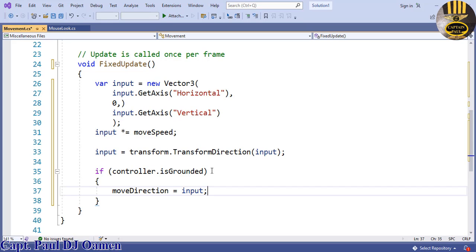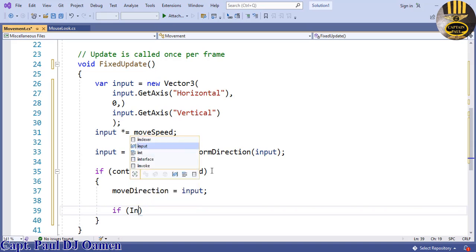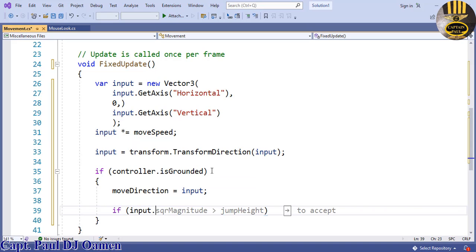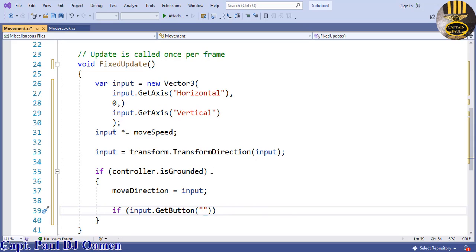Now if the movement direction, let's say if input dot get button, and if that happens to be jump, then what do we want the system to do?